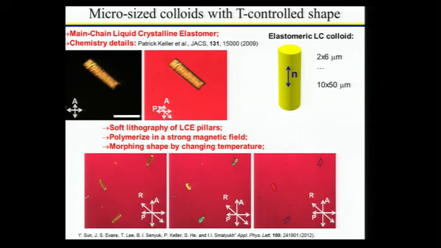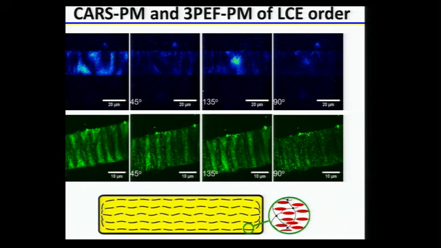So then if you were to change temperature from low, when you are in the nematic phase, to the isotropic phase, the shape of those particles would change, right? So they become shorter and fatter, as depicted in here, right? So this is now in the isotropic state, as you can see between cross polarizers with a phase retardation plate. So we can do this fairly simple change of shape only by means of changing temperature, but a lot more can be done, as we will see, by changing ordering locally.